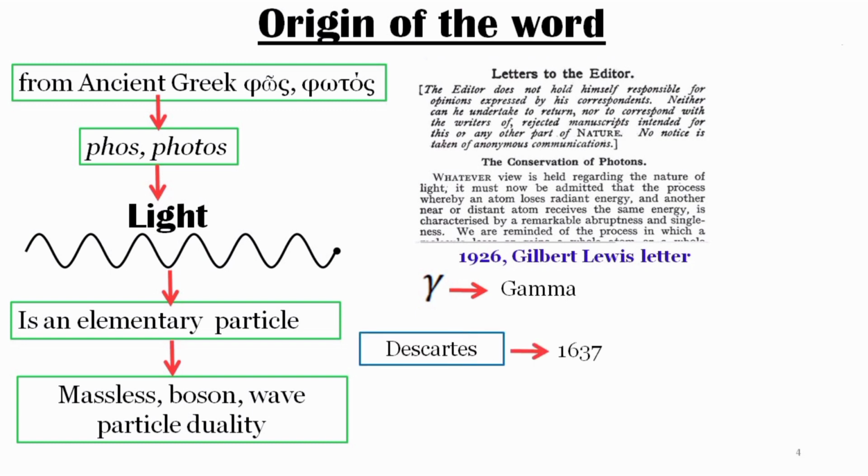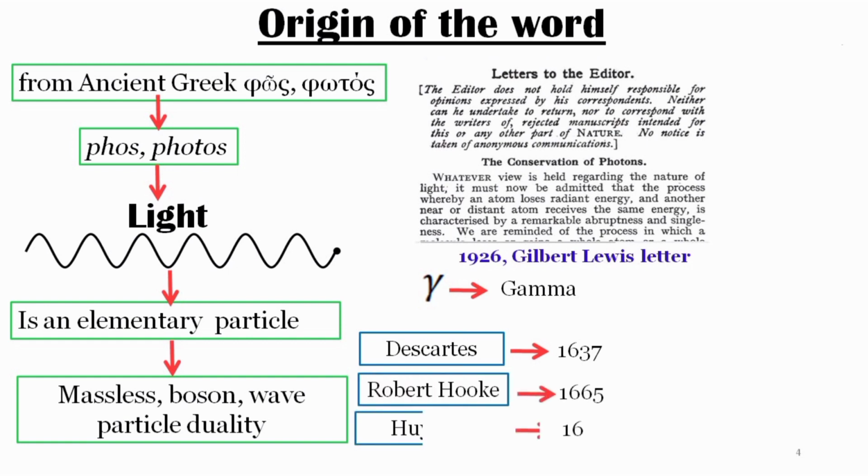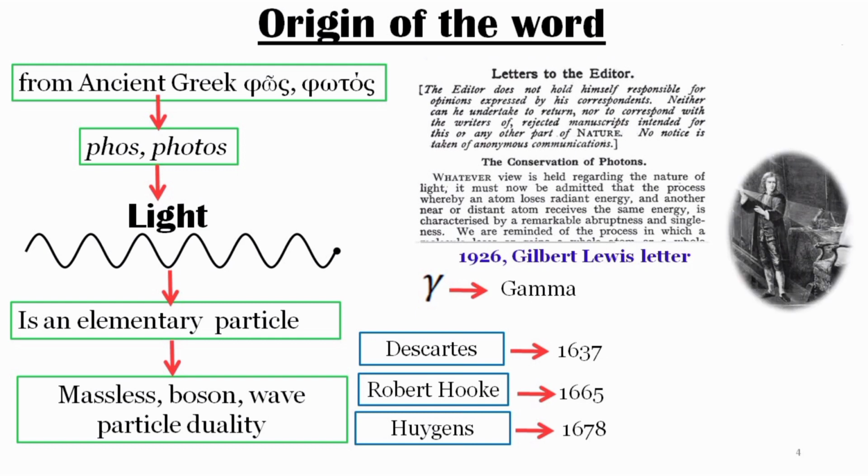In most theories up to the 18th century, light was pictured as being made up of particles. Since particle models cannot easily account for refraction and diffraction, wave theories of light were proposed by René Descartes in 1637, Robert Hooke in 1665, and Christiaan Huygens in 1678. However, particle models remained dominant chiefly due to the influence of Sir Isaac Newton.